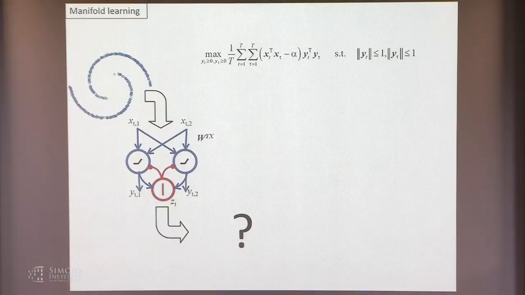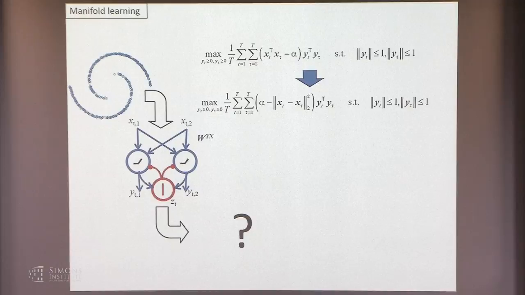First of all, nothing good is going to happen if you use this original objective function that I showed you, because this describes similarity in terms of just inner product. And if you put an origin here, then these points on the same axis will be indistinguishable, even though they belong to different manifolds, because the inner products just depend on the angle between the points. So you have to rewrite it in terms of the Euclidean distances.